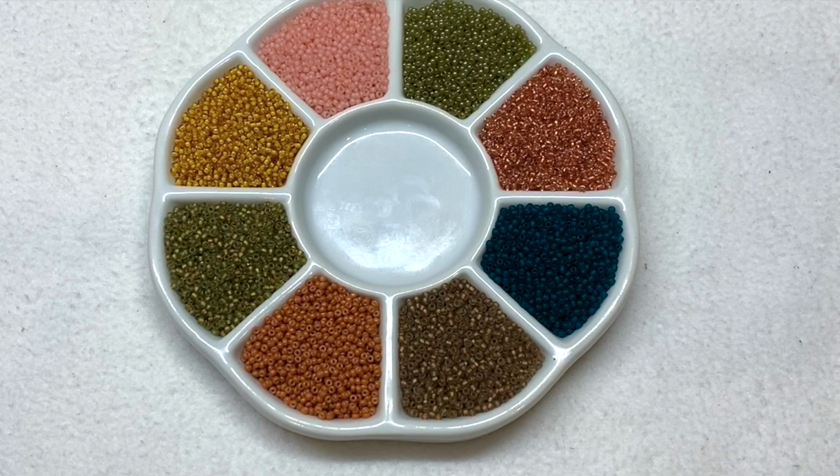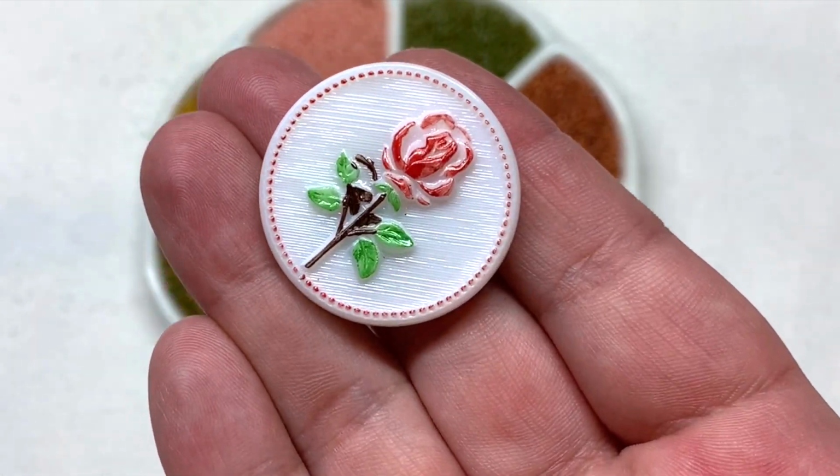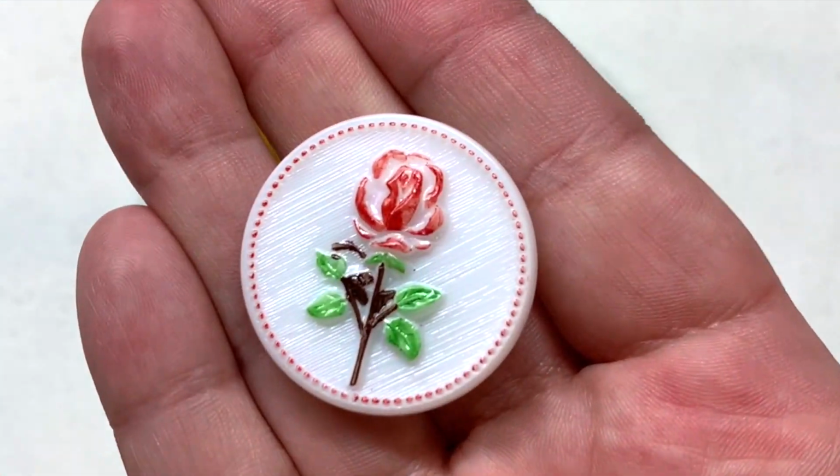And now let's take a look at the second subscription, the vintage buttons, which may vary a little bit from person to person. These happen to go really well with this selection of seed beads, I have to say. And I'll just go from largest to smallest. I've already taken these out of their bags.